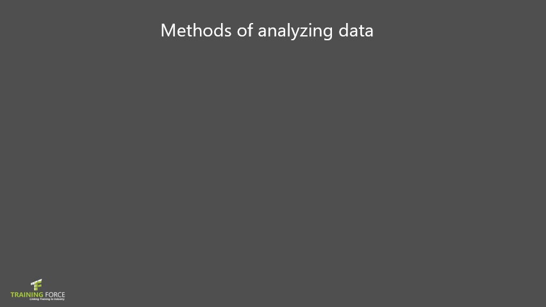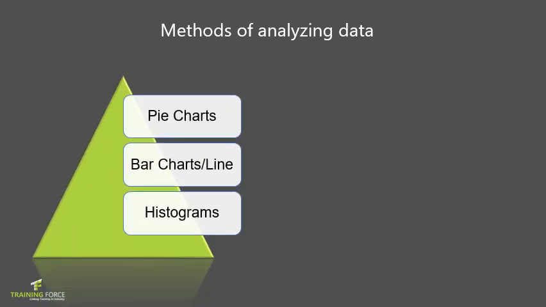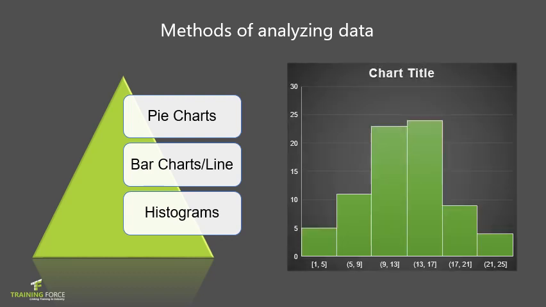Now, there's a couple of ways in which you can represent your information, and we've discussed these before when we did graphical representation in the clusters. We used pie charts, bar charts, and line charts. And one that may be new to you is a histogram, which is very often used in statistics, typically when we want to separate ranges from each other. So we'll have bins, what they call bins.